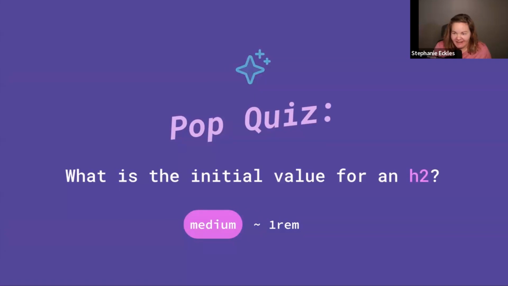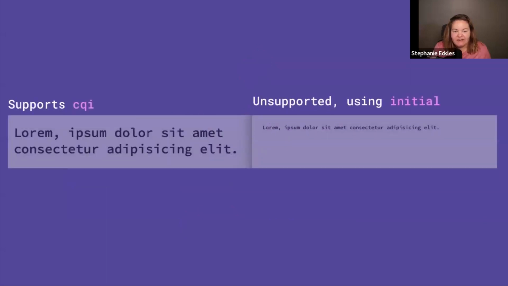Now, because of this, in this scenario for our H2, that means we not only lost our intended fallback style, but also the visual hierarchy of the H2 in browsers which do not support CQI. Now, this is an issue I got burned on. I didn't follow my own and also the standard advice of be sure to cross-browser test, and had to real quick learn about this concept to update an article that I published a while back.